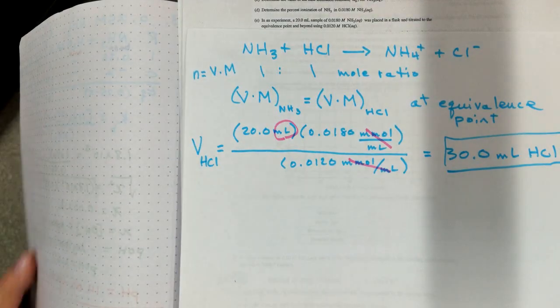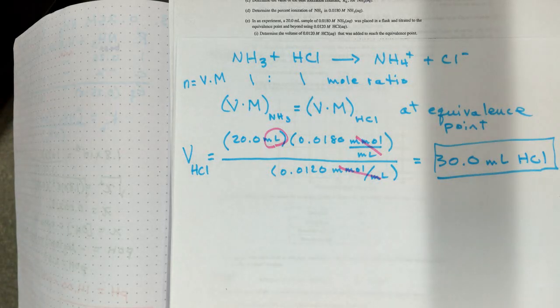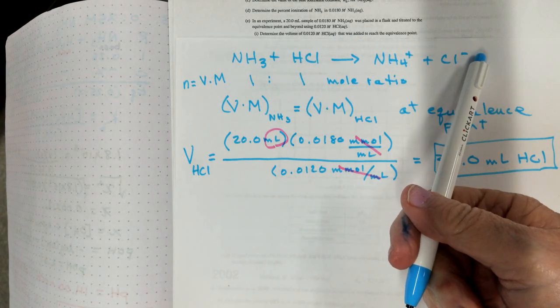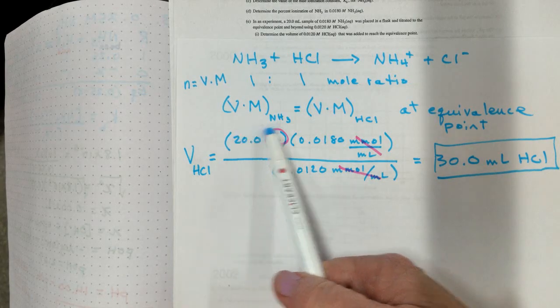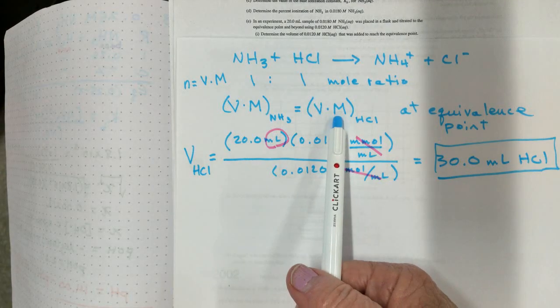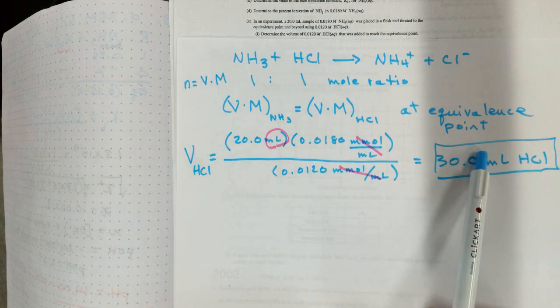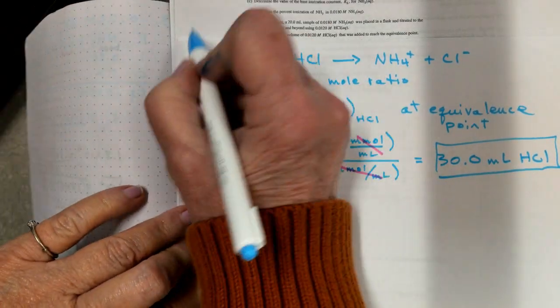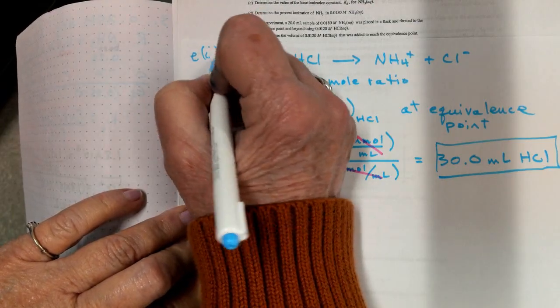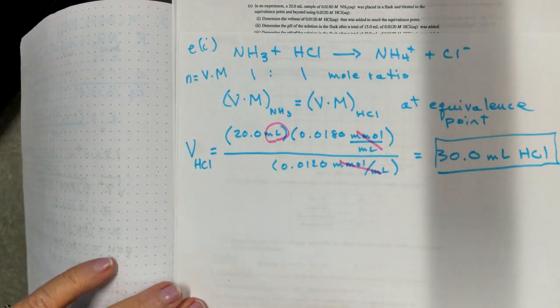Okay. So that answered part E-I. Determine the volume of the acid that was used to reach the equivalence point. First thing I've got to do is show the stoichiometry, my mole ratio. Then I can say moles equal moles. So if I have this many moles of base in there, I know I've got to add that same number of moles of acid if I want to neutralize it. And solving for volume gives me that. So this is part E-I. So check. Now we want to do the second part. It's a little trickier.